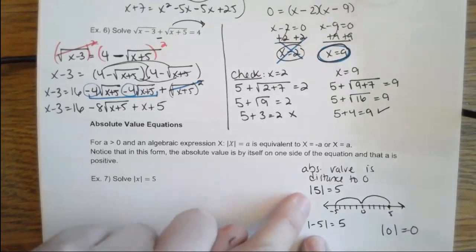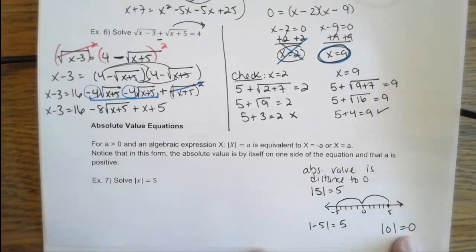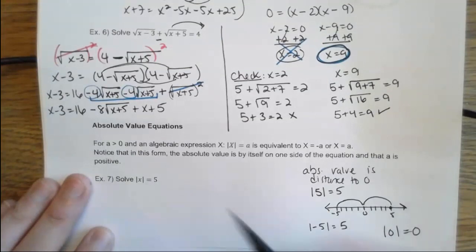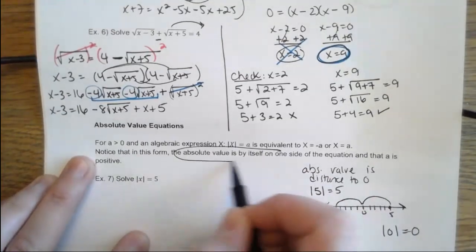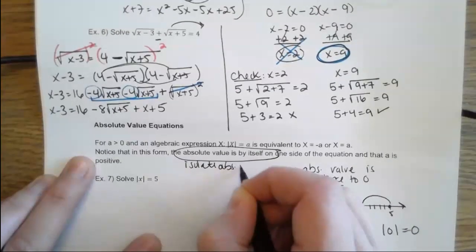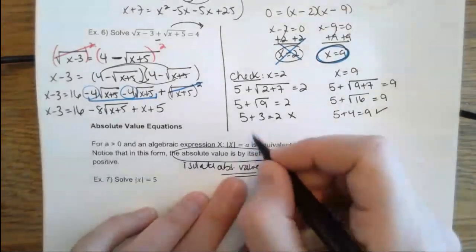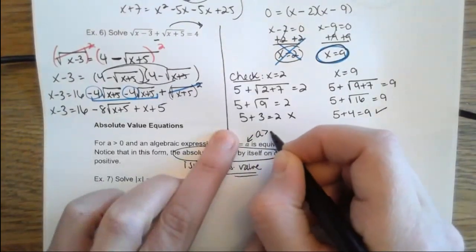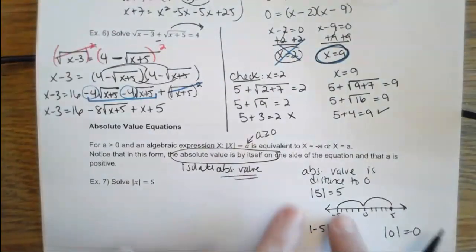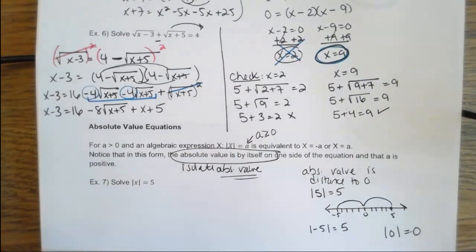So notice here how two different values have the same absolute value. And again, the only exception is 0. So when you're solving something, first of all, you do want to isolate the absolute value. And that is really important. And when you isolate the absolute value, the other thing that's key is that the number on the other side should not be negative, right? Because the answer to the absolute value problem is always going to be either positive or potentially 0. But it's not ever going to be negative. So this is a good check. If that happens, then you would have no solution in that case.